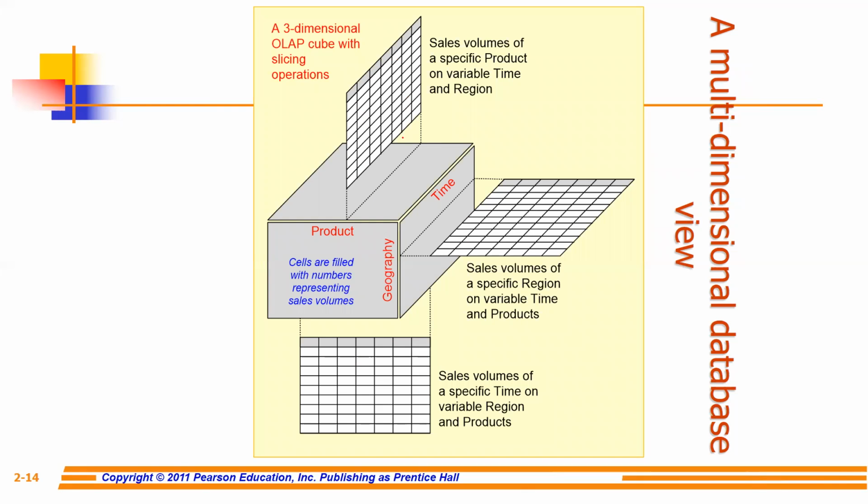This is the table in which we can have a specific product. There are multiple layers in which the products are stored. If someone needs product A, it will take a scorecard or a spreadsheet from this cube and get the data of that specific product. Similarly, if we are interested in the time manner, the transactions in a timely order, the sales volume of a specific region on the variable time and product, that can be obtained. The time is an important feature here, but geographical information is extracted. The data can be obtained in a single dimension from this multidimensional cube.